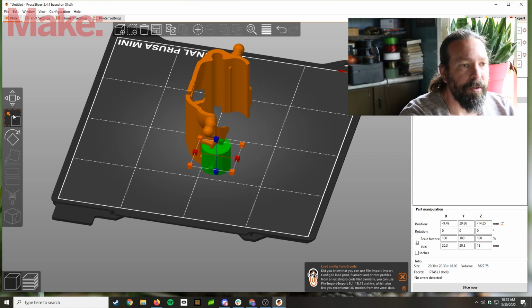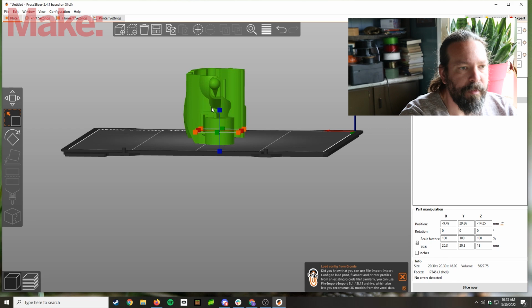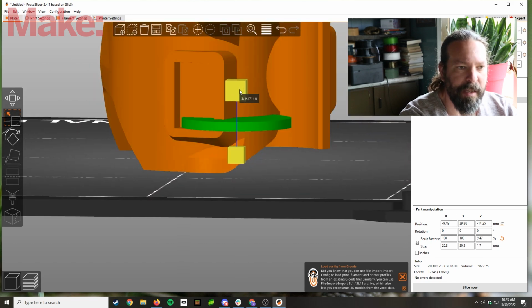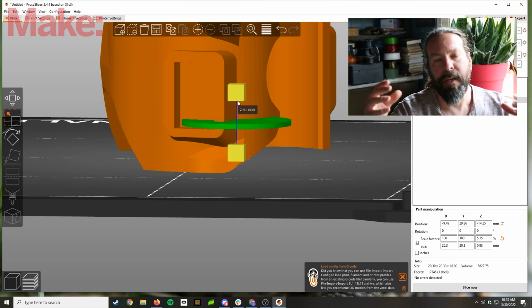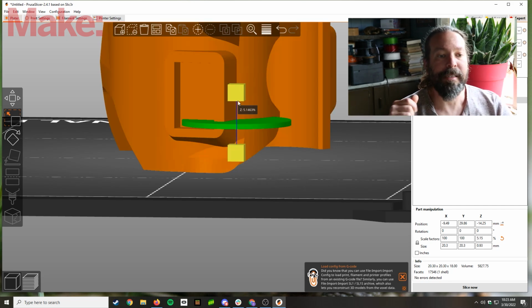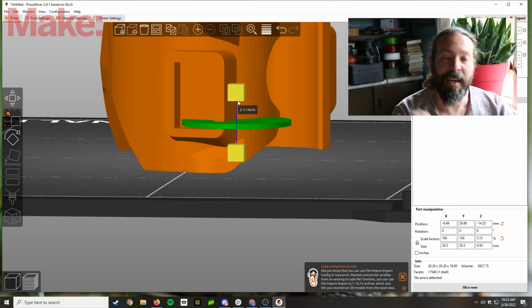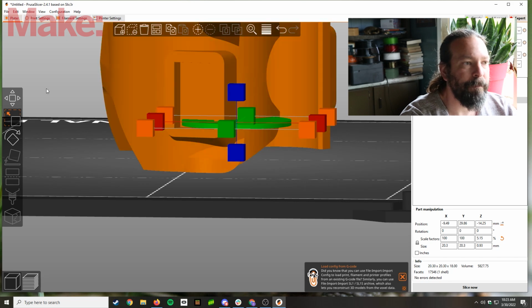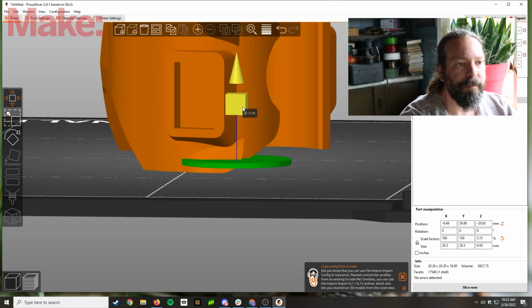So what I'm going to do is I'm gonna flatten this down to really thin, like, you know, a millimeter or something like that. It doesn't have to be precise, but basically if it's super thin, it will add an extra area of adhesion on the bed and it will snap off really easy. If you make it too thick, it won't snap off easy and things like that. So I make it super thin. I move it downward on my area here to my build plate.